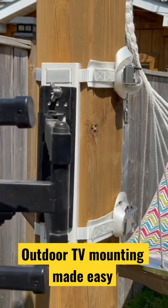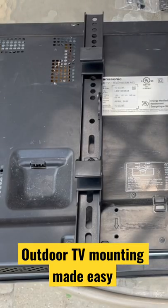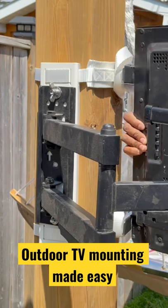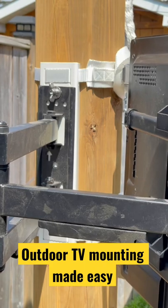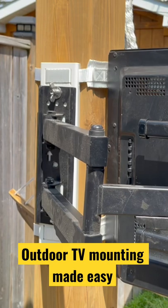Once that is done, you want to find the right screw in the right spaces to put on the vertical brackets on the TV — this is all included. Then hook up the TV to the mount itself. I did it alone, but if you have two people, someone can hold it so it doesn't move around too much. After you put that on, there is a little safety screw that you need to put on.